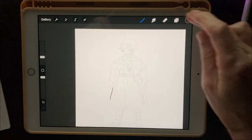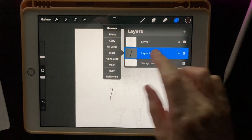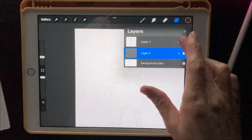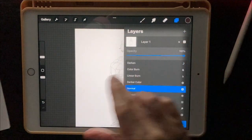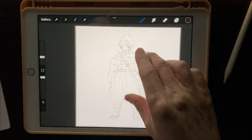Another way you can do it is if you don't feel like drawing, you just want to color it in, well, that's possible too. Clear that out. We'll put our opacity back to full, and then you can just start coloring it in. So that's another way you could do it.